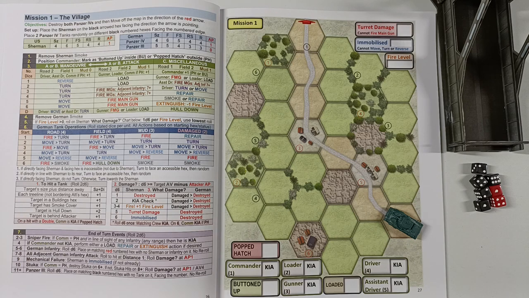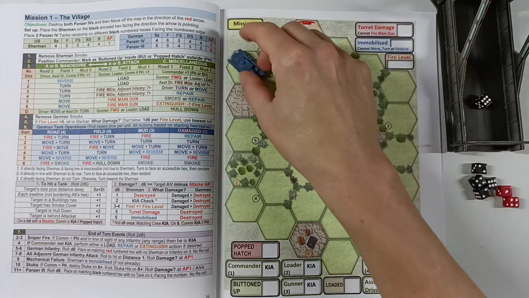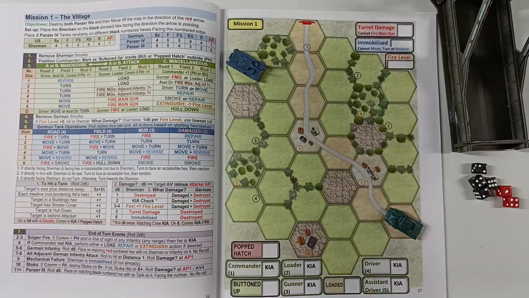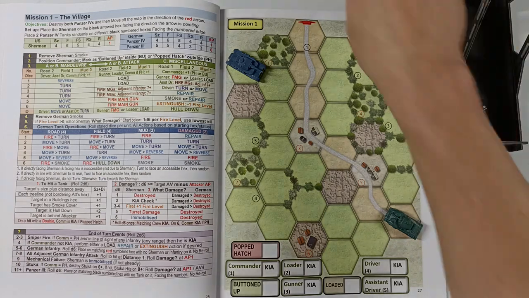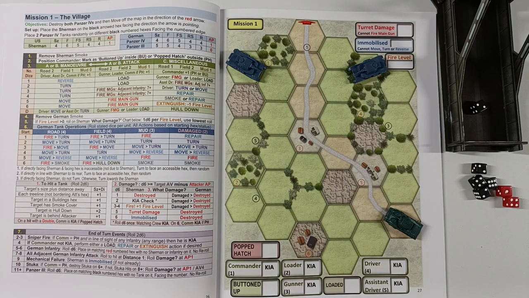Okay, so we have to place out two Panzer IVs, so we're going to roll randomly for that. For the first one, we roll a six, so we place a Panzer IV. Remember to face the edge which has the number. We roll for our second Panzer IV, and this time we roll a 6. That means we have to re-roll. Roll a 6 again. And then we roll a 2. So then we have the tanks in this place.